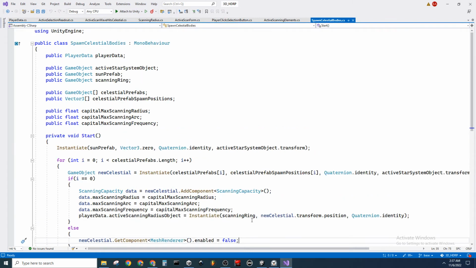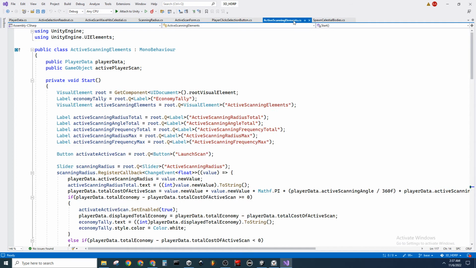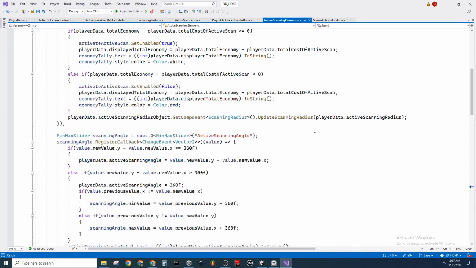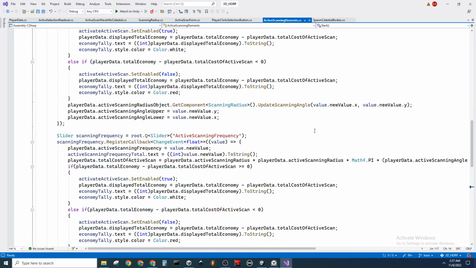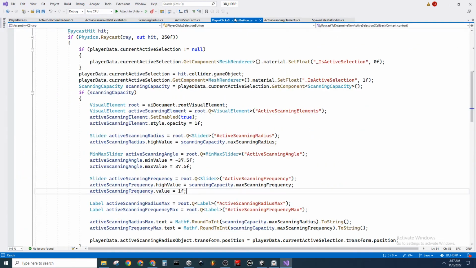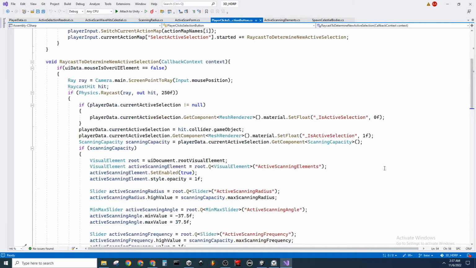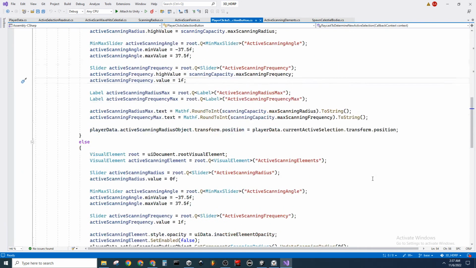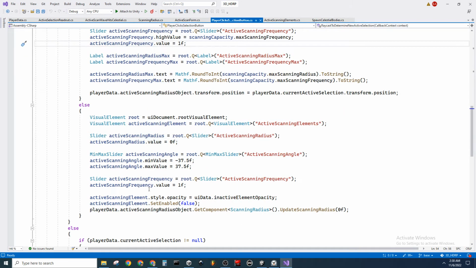This doesn't do anything to affect it. So if there's a scanning capacity switch, and if there's not a scanning capacity, it still is supposed to set itself to 1, the low point.